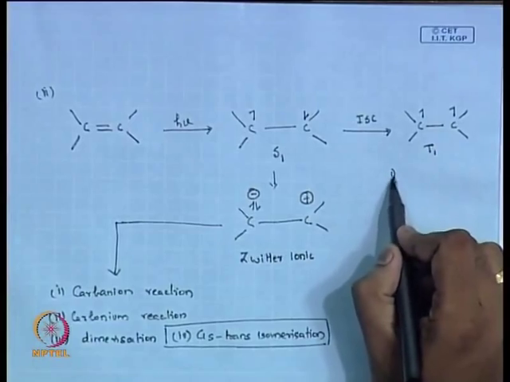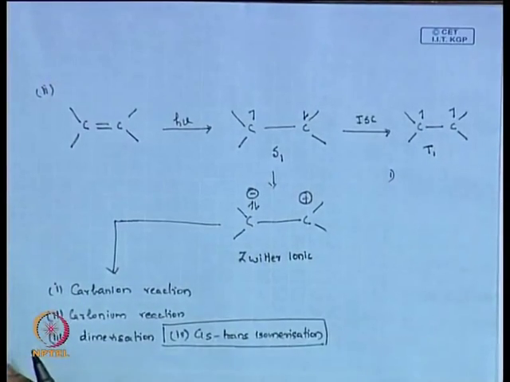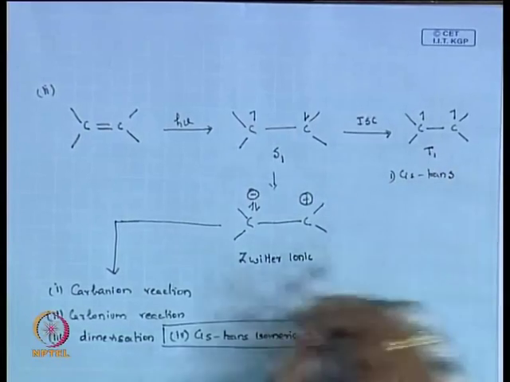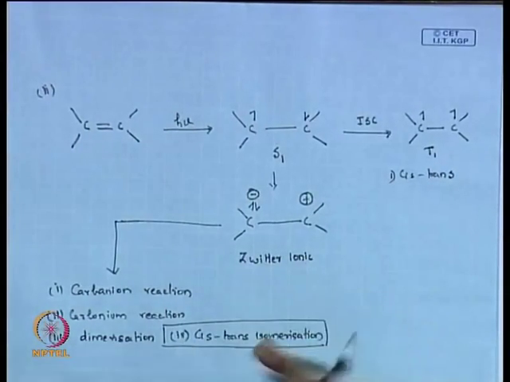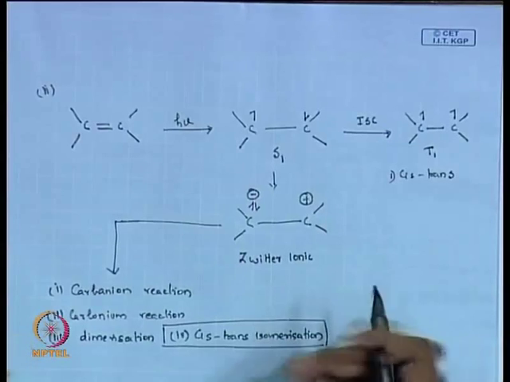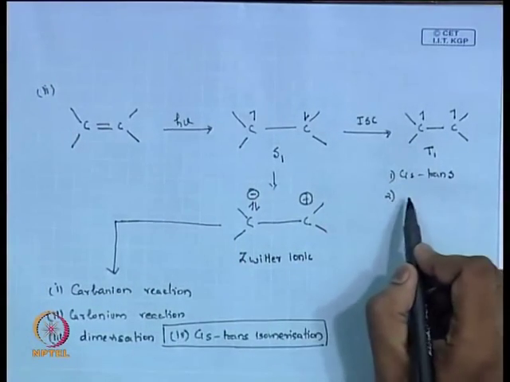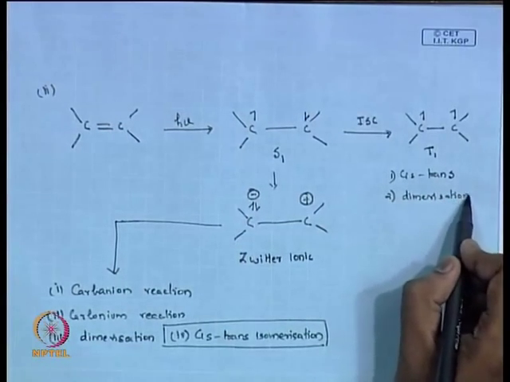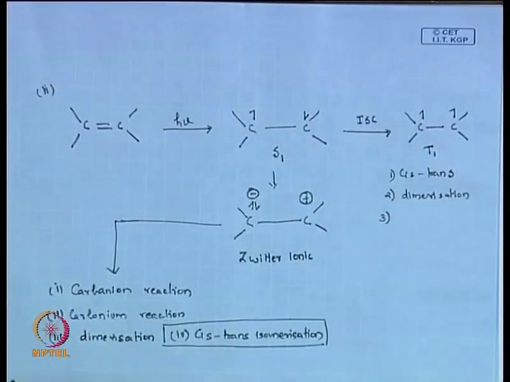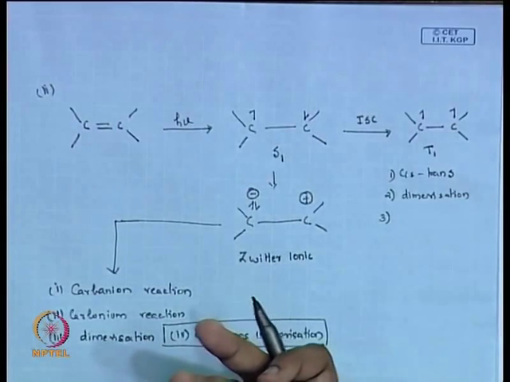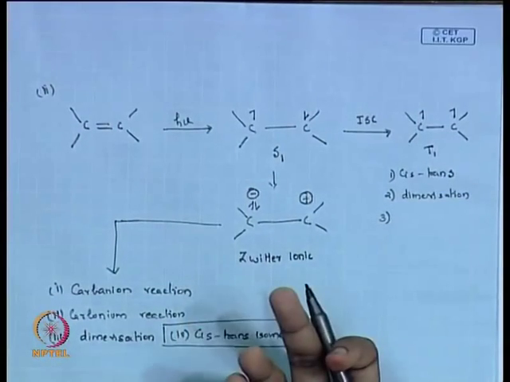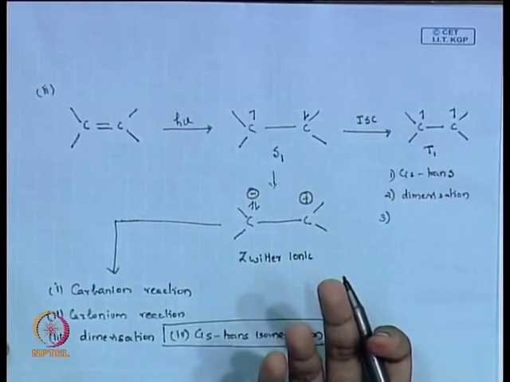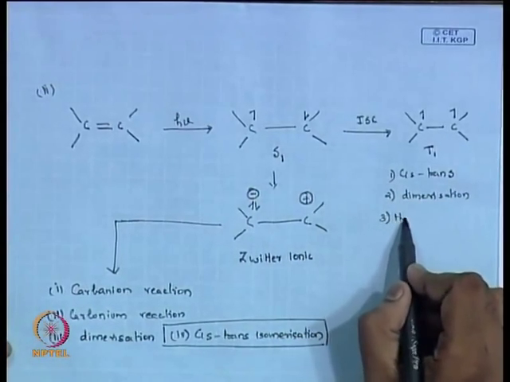Triplet, again it undergoes nice cis and trans, because that is not going to stop it, okay. Even if it is a radical, it can do cis and trans, right. It can undergo dimerization, all right, that also you can see. And then you can see all your n pi star reactivity, right, because it is again radical. What are they? Hydrogen abstraction. You can look for hydrogen abstraction.